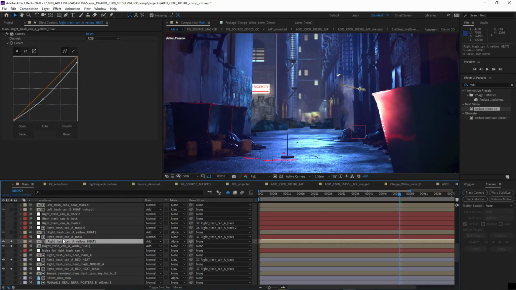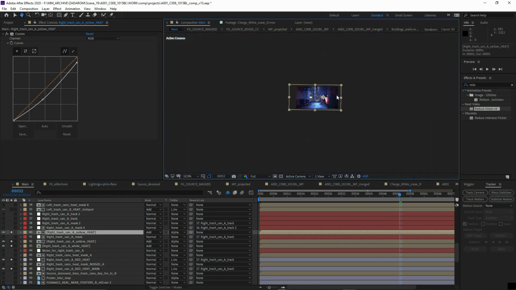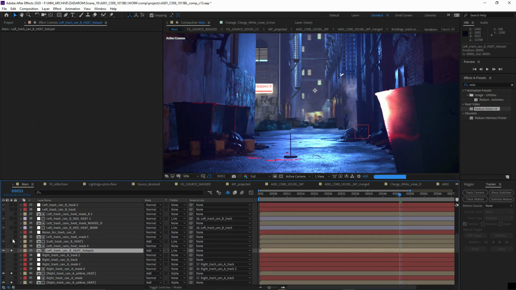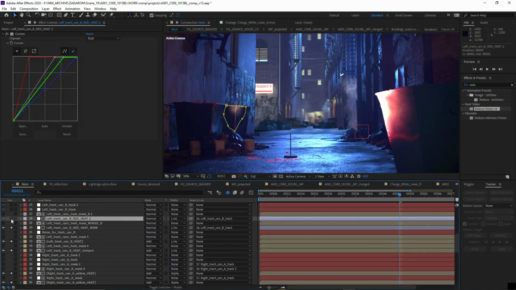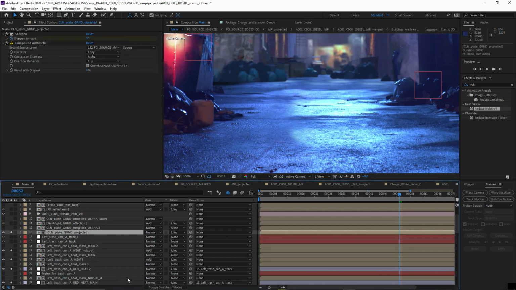In After Effects it was done in a little bit simpler way, that's why it looks less realistic here, and I guess it is clipped. Yeah, not good.